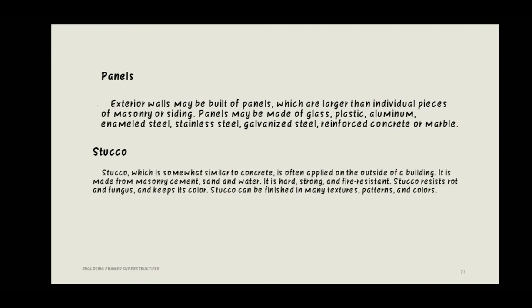Stucco, which is somewhat similar to concrete, is applied on the outside of the building. It is made from masonry cement, sand, and water. It is hard, strong, and fire resistant. Stucco resists rot and fungus and keeps its color. Stucco can be finished in many textures, patterns, and colors.